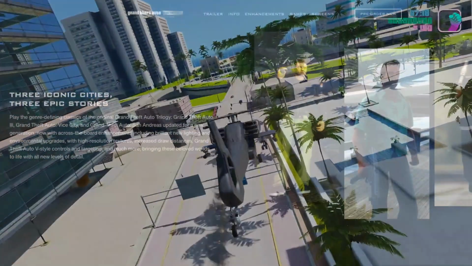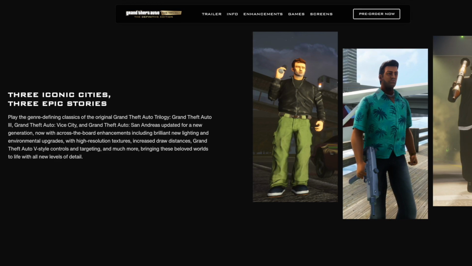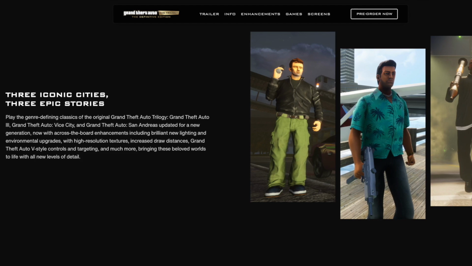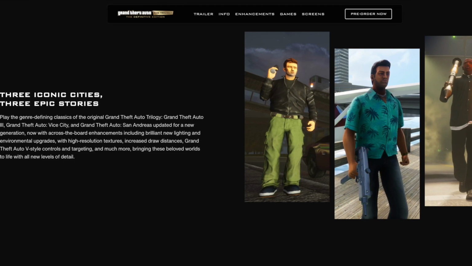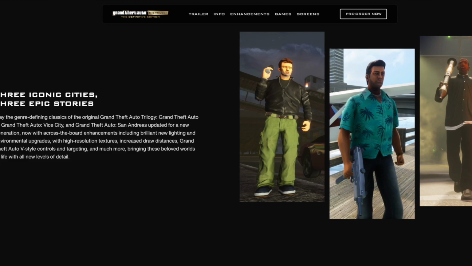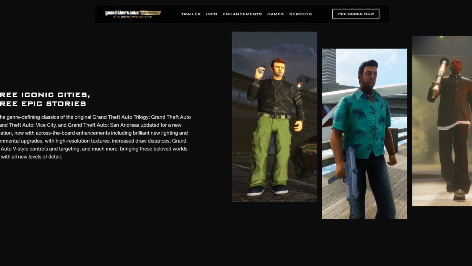So they start by saying this, which we know is the description of the game. 3 iconic cities, 3 epic stories. Play the genre-defining classics of the original Grand Theft Auto trilogy, GTA 3, Vice City, and San Andreas, updated for a new generation with across-the-board enhancements, including brilliant new lighting and environmental upgrades, with high-resolution textures, increased draw distances, Grand Theft Auto 5 style controls and targeting, and much more, bringing these beloved worlds to life with all new levels of detail.